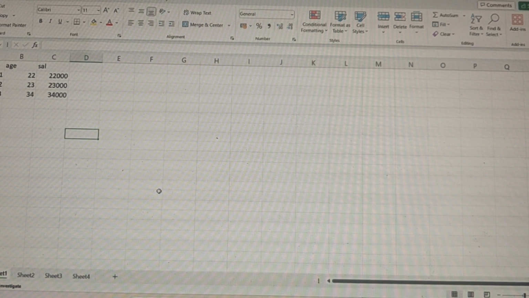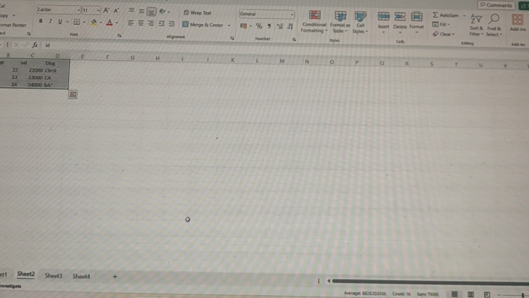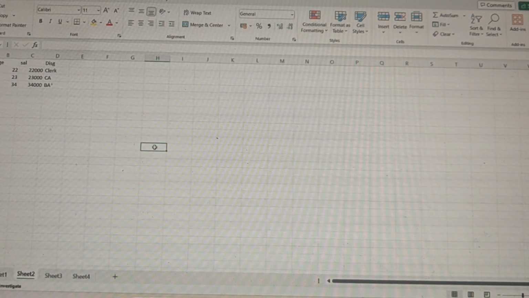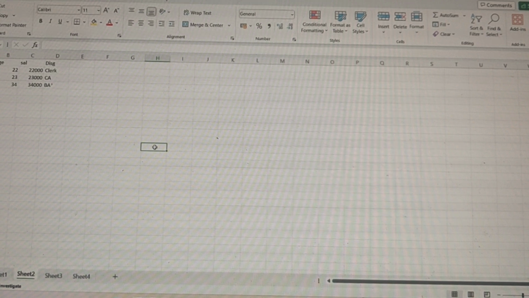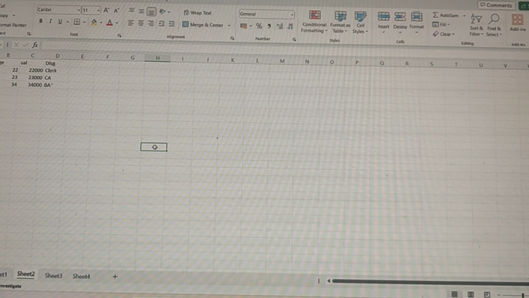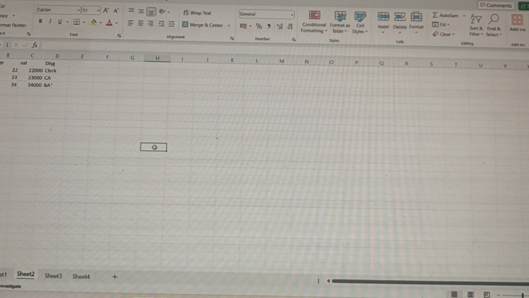No, sir. So now I will go for sheet 2. This is sheet 2 only. Concentrate on sheet 2. In my sheet 2, you can see not 3 variables, we have 4 variables. Now I want to import the second sheet, that is sheet 2. By default, we always import sheet 1 only, but I want to import sheet 2 only. Then how can we do that?